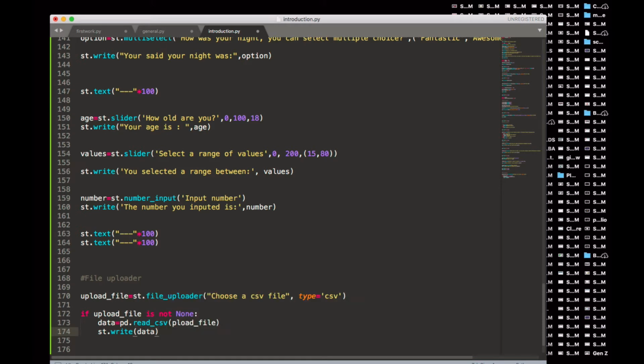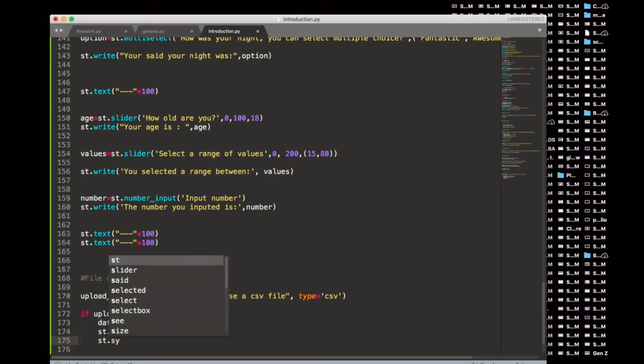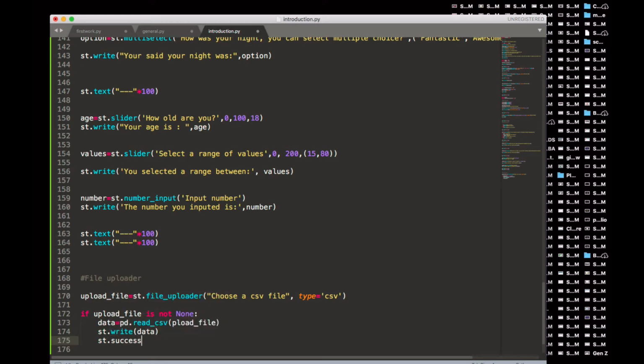Okay. All right, so that is done. And then if it's able to upload successfully, then I'll write st dot success, and inside there I can just write successfully uploaded, right? I can also do that.